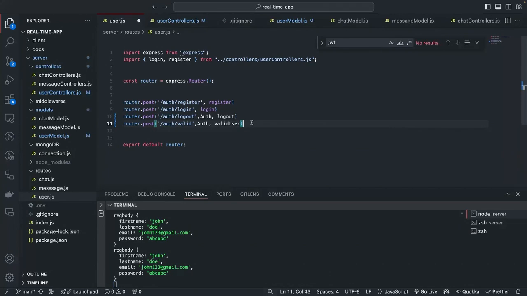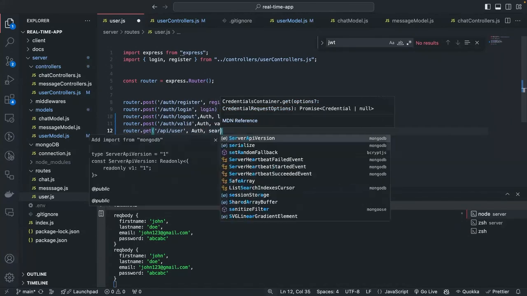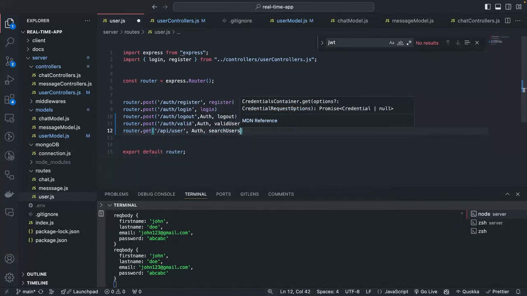Similarly, if you want to search for any users, we can say router dot get, and you can just say slash API slash user, and we can search for users, right?